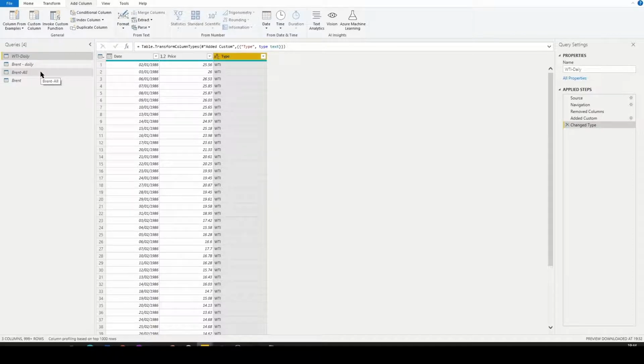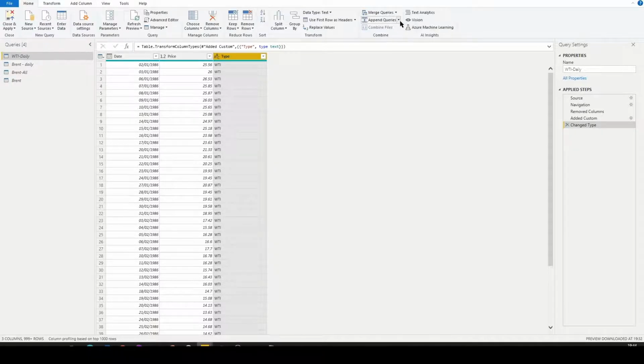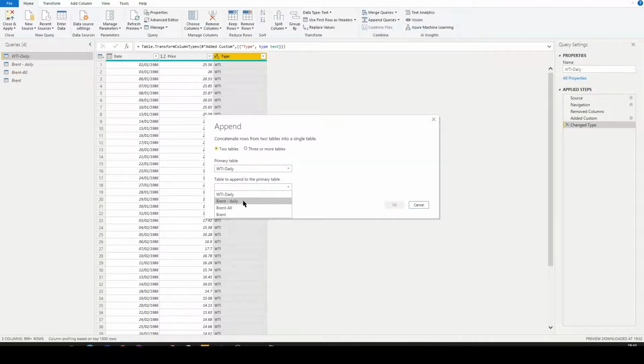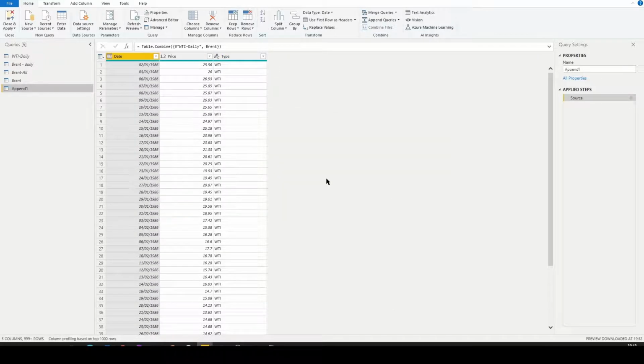Now what I really want to do is combine them two together, isn't it? So from me WTI, sorry, on the home menu, I can go back to append, sorry, append the query as new. And honestly, my preference is always to append as new. It feels more natural because it sets that there are 2 points where these two tables are then going to come together, or more. So I tend to do it that way. Personal preference, you may feel doing it the other way is better, but that's your call, man. Click OK.